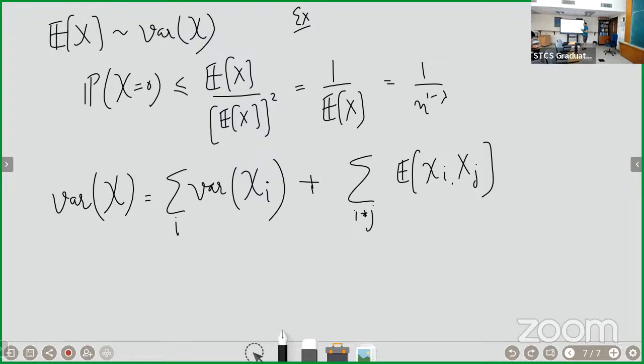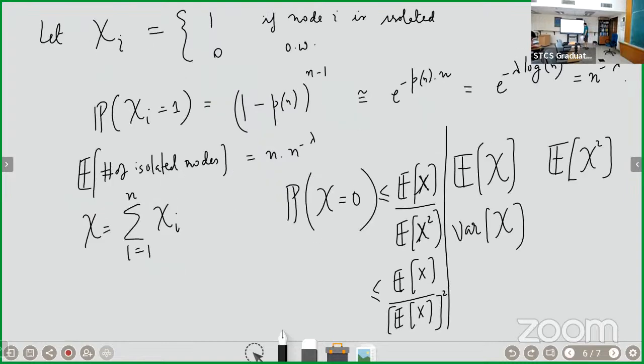At least all of them are identically distributed, so I don't have to compute a different one. Whatever value I get for one is the same for the other. So it is simply n times the variance of one of them. What is the variance of one of them? 0, right? Variance 0. It is binary. You know what a random variable is? Let me tell you, deterministic. So we already have this.